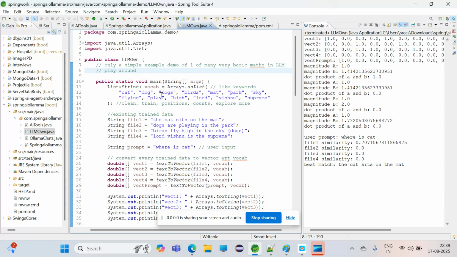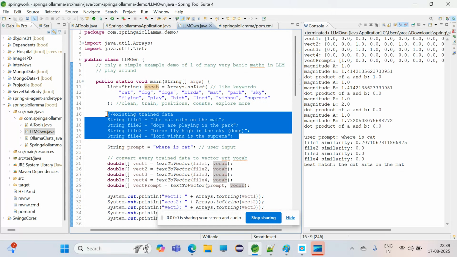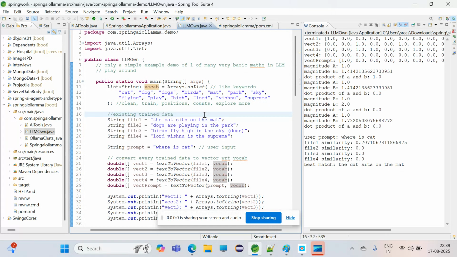So in this program, the vocab is the set of all keywords. We have defined the keywords here, and file 1, file 2, file 3, file 4 are something like the trained data or the existing sentences. And this will be the user prompt. We can accept it directly from the user, but for simplicity I have done it this way.